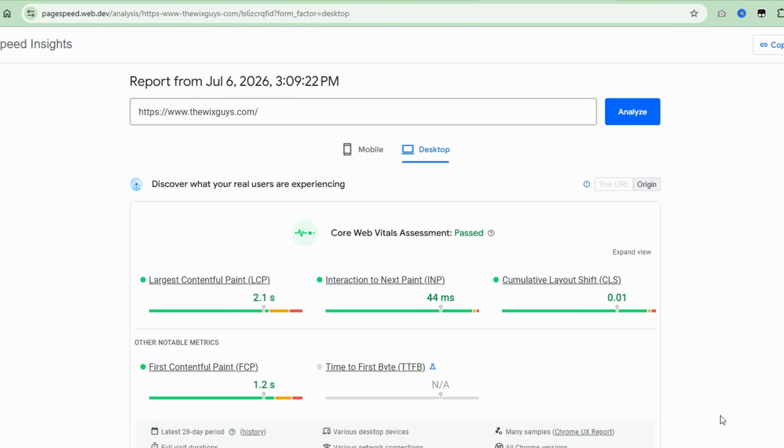Now, the first thing you're going to want to do is run your website through a site speed checker, such as this one that you see on the screen now. When you run your website through it, it's going to give you a load of vital information, but the main stuff you're looking for is simply the desktop load speed and also the mobile load speed. If either of these look bad, i.e. they're in the red, then you need to do something to counter that. If they're in the green, then that's great, and if they're in the orange, it means it's not overly important to look at right away, but maybe there are some steps that you can take.